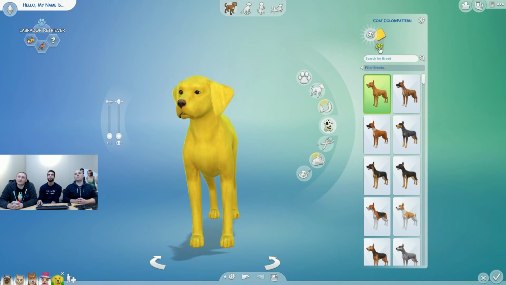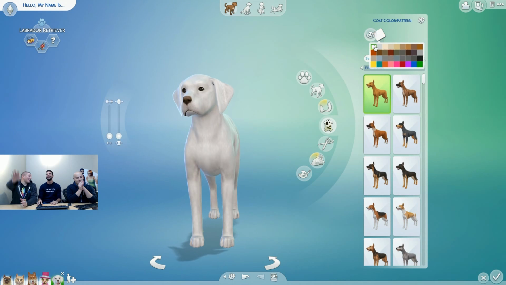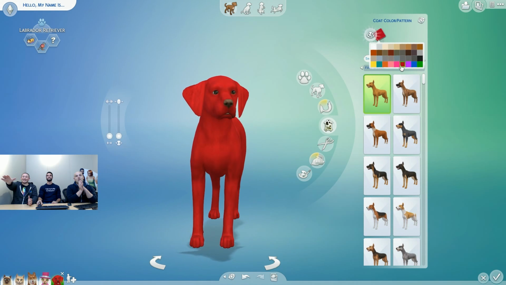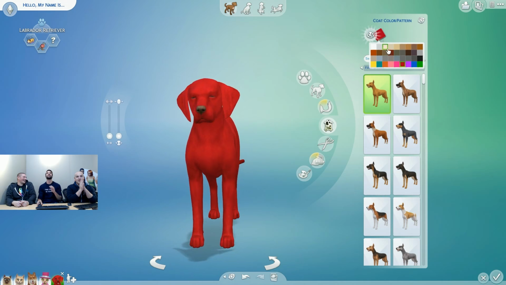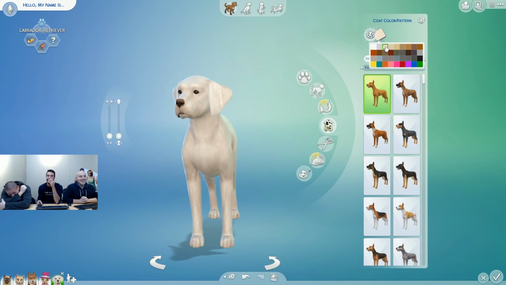All right, let's do something flat, just one color. Yellow. That's an awful dog. Make 'em red. Make 'em red. This is a huge improvement. There it is. Done. Clifford, the small, less copyright-infringing dog.